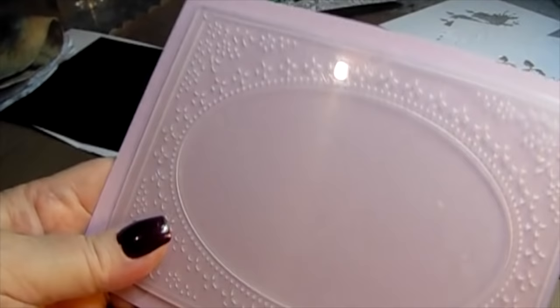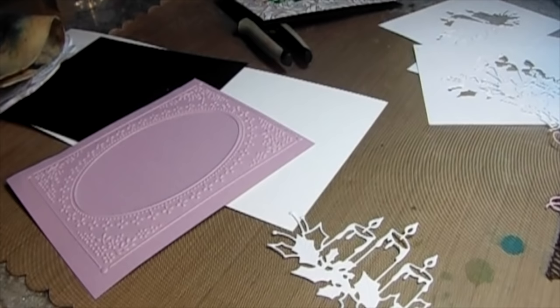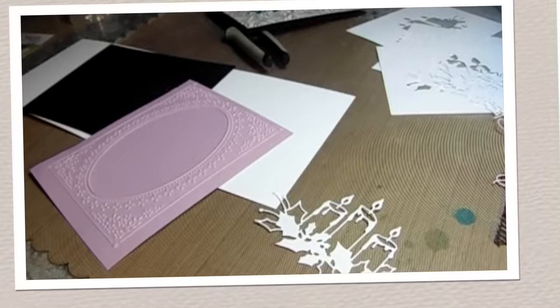I just love this. And I don't know who makes this. I got it at Hobby Lobby. I'm kind of thinking Darcy's or something like that. But it doesn't have a name on it. And I really, really love this oval. So I thought seating the candles just plain white on the inside of the card would look very elegant. So I cut the edges nicely so it was all even around the embossed portion of the cardstock.